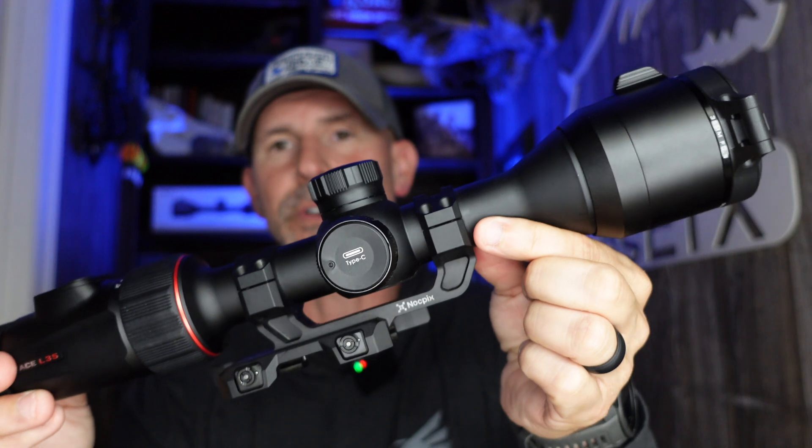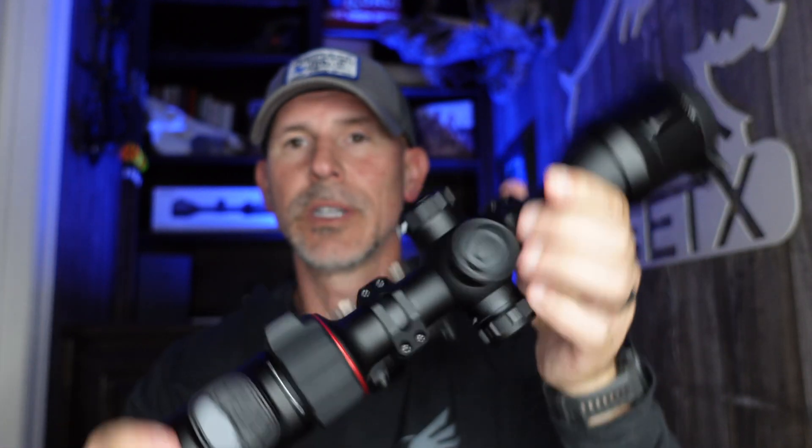The bullet calculator works very well. Both models — H50 and H50R — come with a return-to-zero quick release mount. This is the standard Noctpix QD mount. It's a double-throw lever locking QD mount. You can take it on and off and it does return to zero. I've taken the L35 and S60R off rifles many times, returned them, gone out and hunted, and they've been spot on. I also have the H50R in the American Defense Manufacturing mount — the ADM Recon mount — which Outdoor Legacy also sells and works perfectly with this scope.